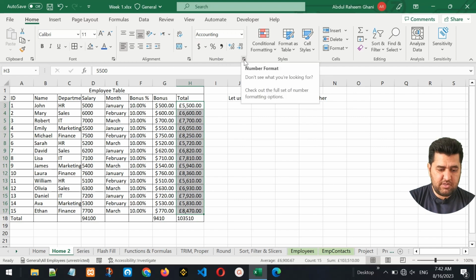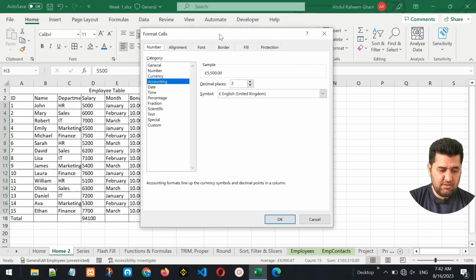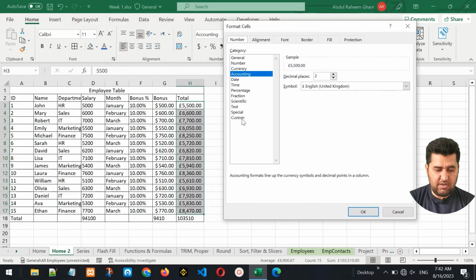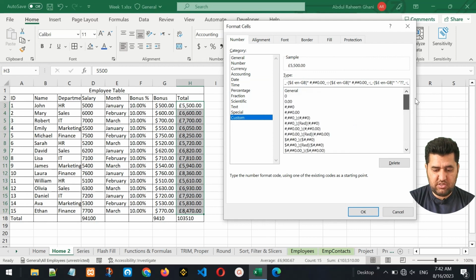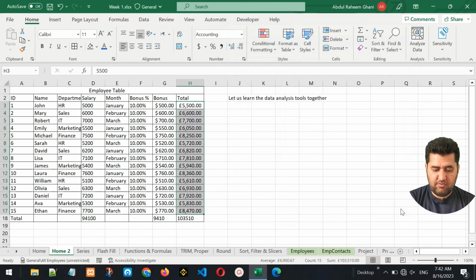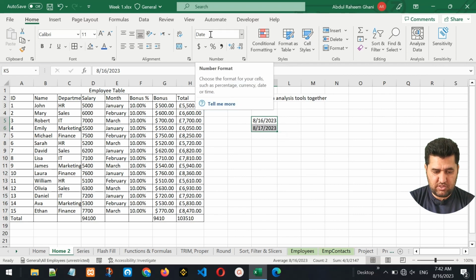We have another option here that you can see, number format. If we click this, now it's giving us other options here as well. For example, if I click custom, we can change the options. We can change the number format from here. For example, we have some dates. Let me add a date here. These are the 2 dates which are already formatted as a date, and if I select these 2 cells, Excel detects the type of these cells and it converts it to date.